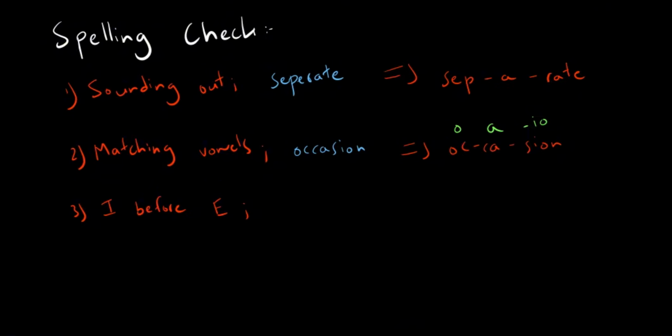For example, in the word way, E and I are coming in that order, and they're coming in that order because they sound like an A. So any word that sounds like an A, जिसका section में कोई A जैसी sound होती है, which does not have an A in it, it will have an E and I. But any other word will have an I and an E.